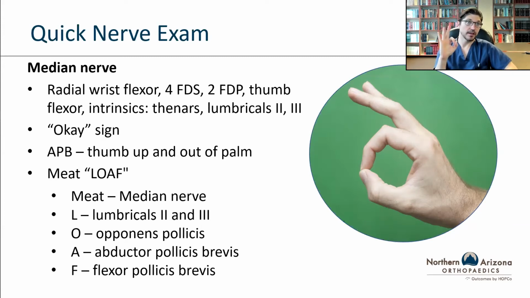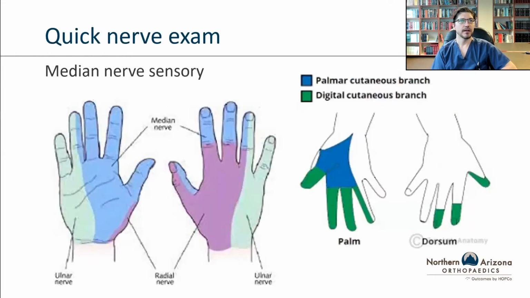And we check that with an AOK sign. Also, when there's symptoms like carpal tunnel, one of the muscles can be weak. So it's always important for us to test those. The sensory exam for the median nerve is listed there in blue. It's what we call the radial 3.5 digits, so the thumb, index, middle, and part of the ring finger. Those will be decreased with sensation during carpal tunnel syndrome, which we will discuss a little bit more in future slides.